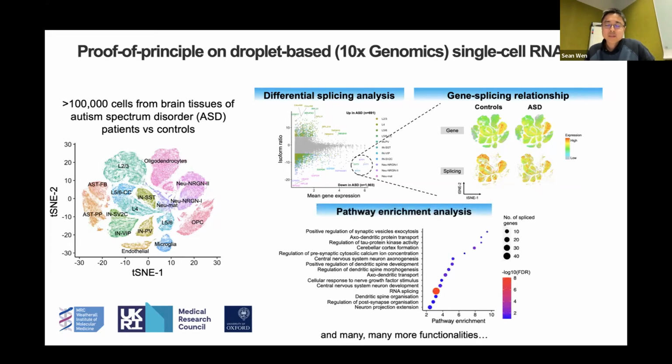And lastly, when we look into the pathways that are involved for these genes that are differentially spliced, you will see that there are a lot of pathways that are associated with the nervous system. So for example, pathways associated with the synapse, with the axon, with dendritic cells, even tau proteins, which we know play a role in Alzheimer's, and RNA splicing itself, suggesting that we managed to identify biologically relevant genes that are differentially spliced.